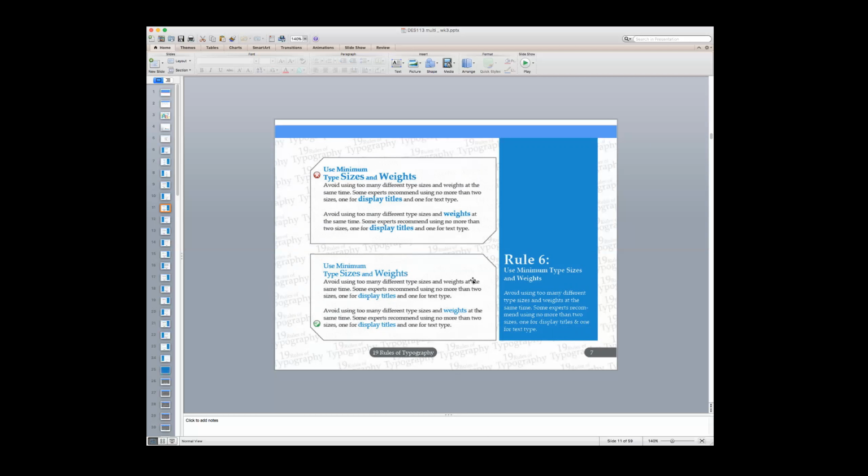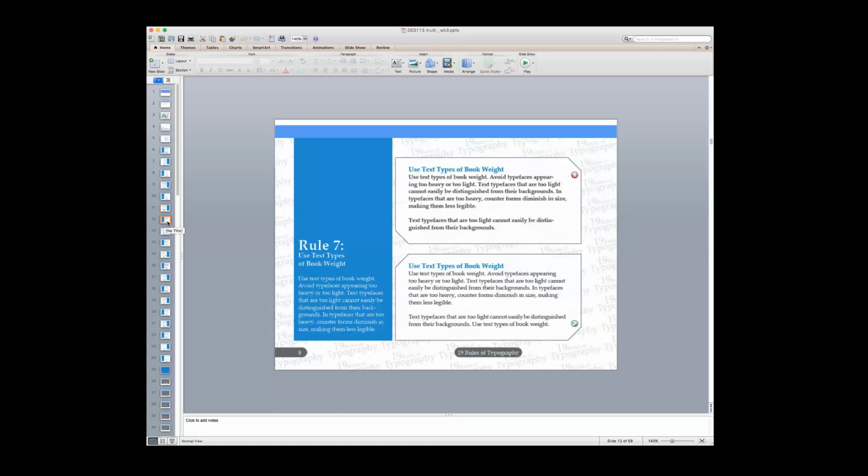Everything is a regular weight, and everything is about the same size when they're trying to pull emphasis. So, okay, rule number 7, you want to use text types of book weight. You want to avoid typefaces appearing too heavy or too light. That's basically why. Using text types of book weight can help the legibility a lot more.